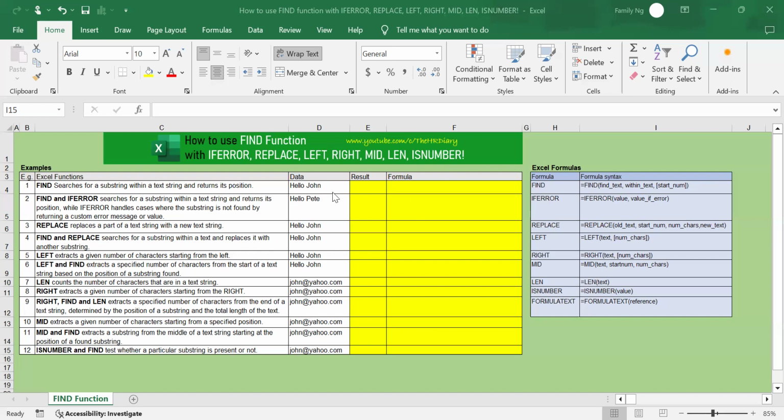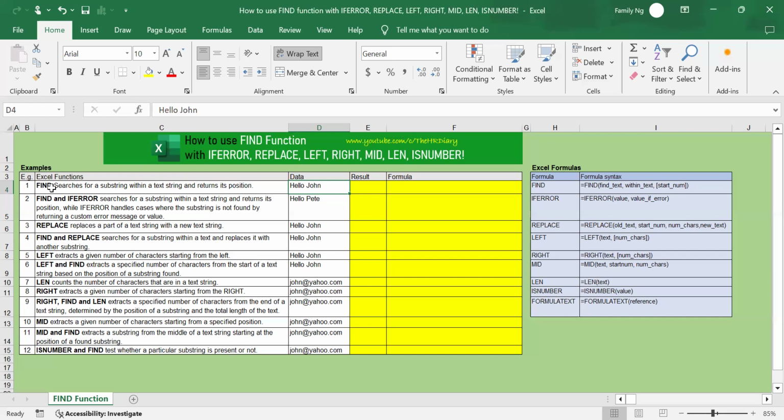For example, D4 could be my cell reference where the text string is "hello John". Start_num is an optional number field, and it is the position within this text where the search should start. If omitted, it will default to 1, which means the find starts looking from the first character of the string.